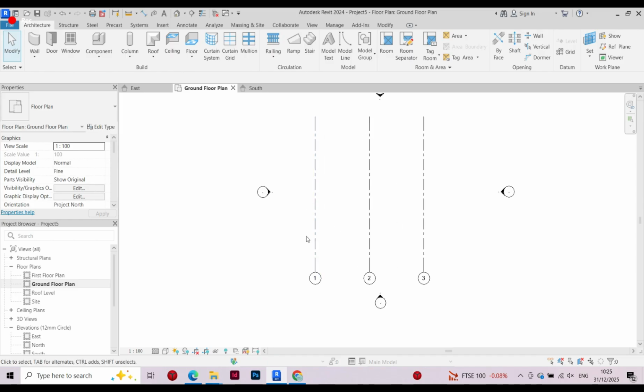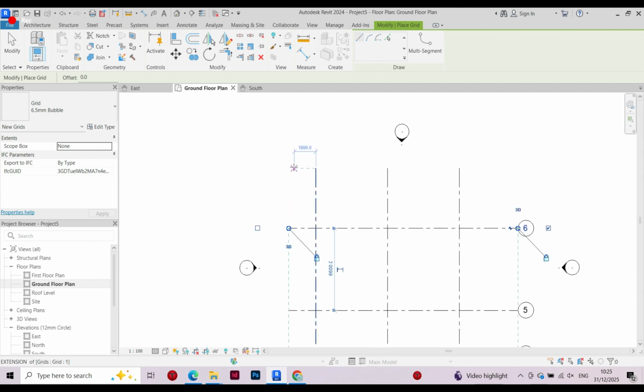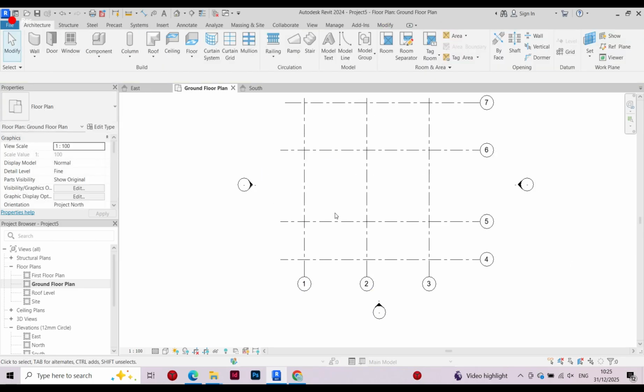And I'm going to draw the vertical grid as well. I'm going to go to grid, more here, more here, more here, and over here as well.